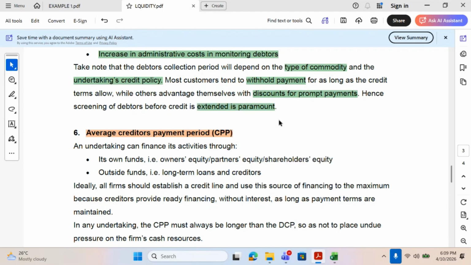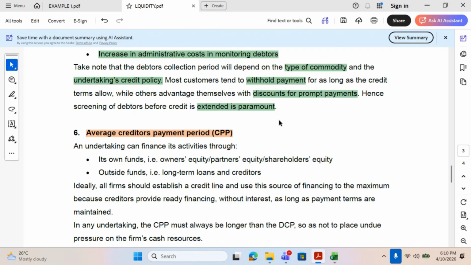If you give your debtors 60 days to pay, they will take the full 60 days of credit terms, then they will pay you in 2 months. If you give them 5 months to pay, they will take that 5 months and pay you after 5 months. Make sure that you only allow them 30 days to pay so that they can pay you within 30 days. Then if there are those few debtors that pay after 30 days, it's still okay, but you're minimizing the risk of writing off some other debtors.